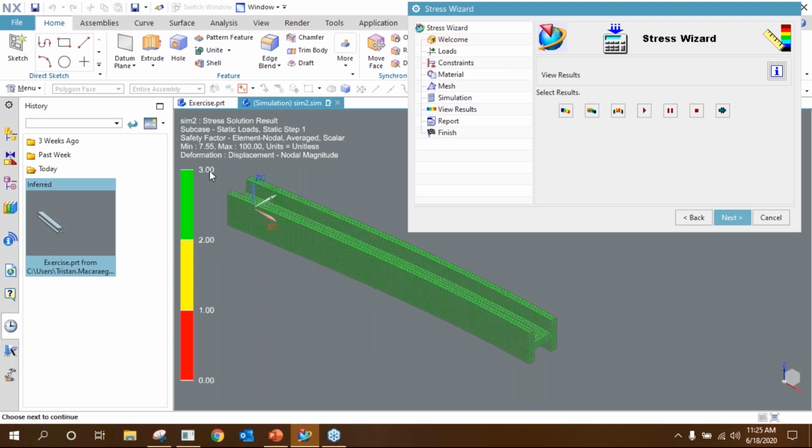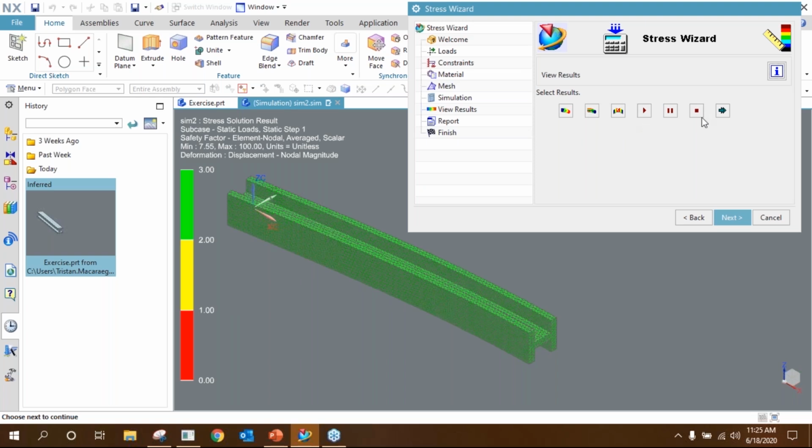If it's between 2 and 3, it's really good. It's relatively safe, and it can likely handle double or even triple the load that you had originally applied. If it's between 1 and 2, it's good enough. It shouldn't break, but it's pretty close. You always want to have a good threshold or buffer so that you know for sure the part won't break.